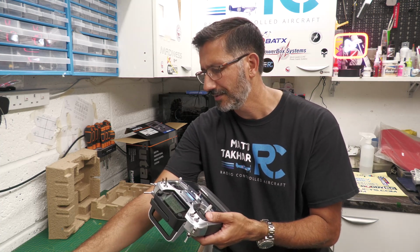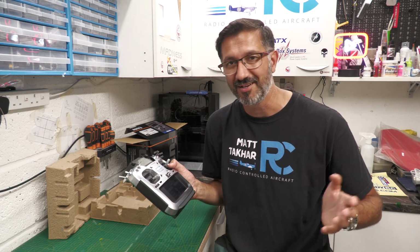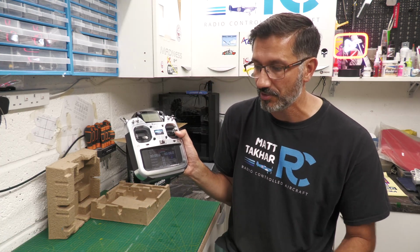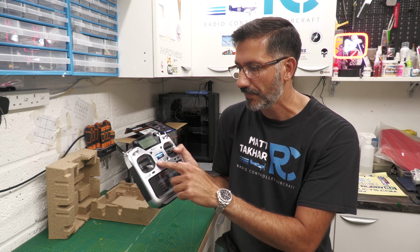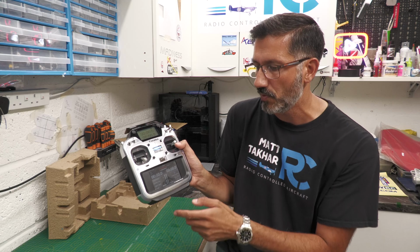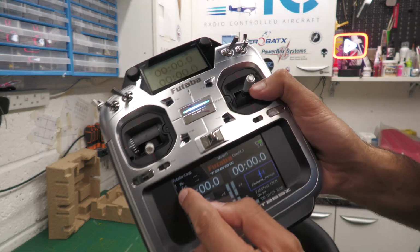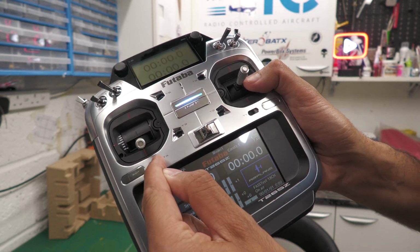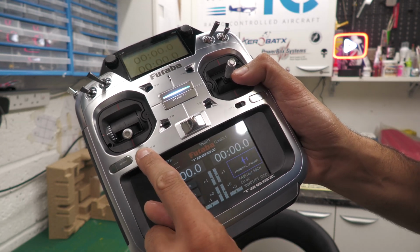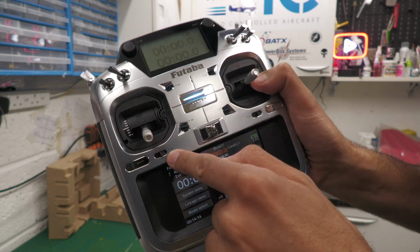Just feeling the switches, I think they are exactly the same as what they use on all the transmitters, or definitely the other two I've got here at the moment. There's no difference there. Now these trims are different, and I can show you that because I've got the other two with me. So on these, close up for you, they're very small. Obviously digital trims, they've been doing digital trims for a long time, but they're very fine and thin. I'm not sure on that at the moment, I think it's just different.